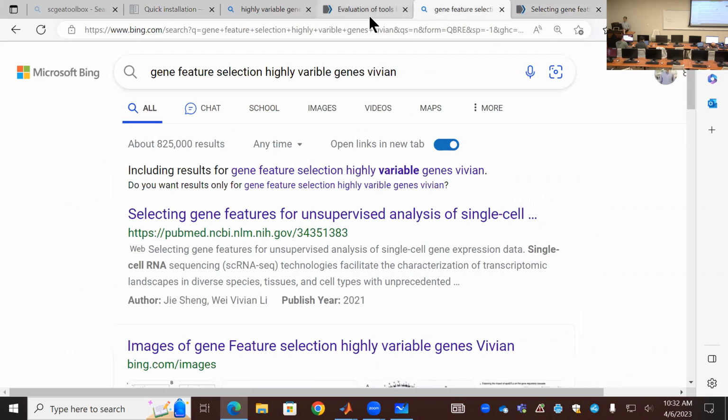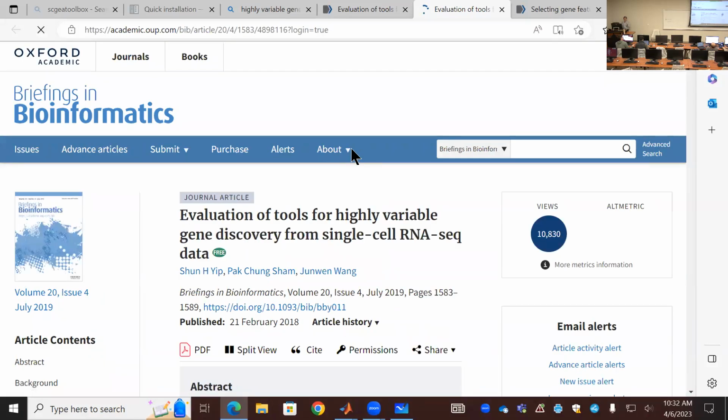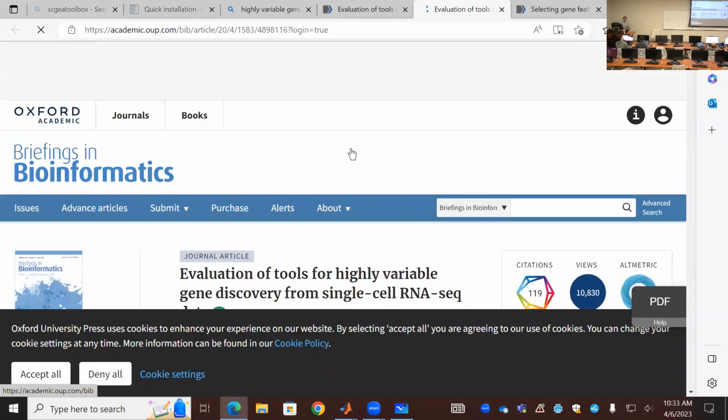So the first paper, the key idea is there may be 7 or 8 different highly variable gene selection algorithms, and the genes they selected for the same data set are very different.